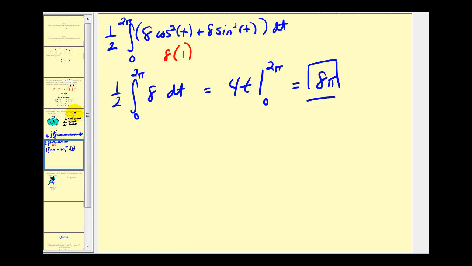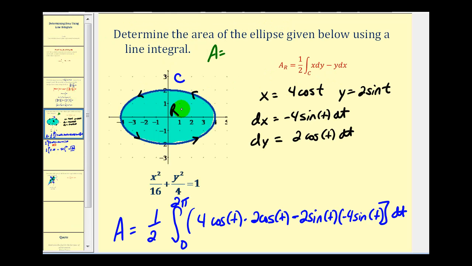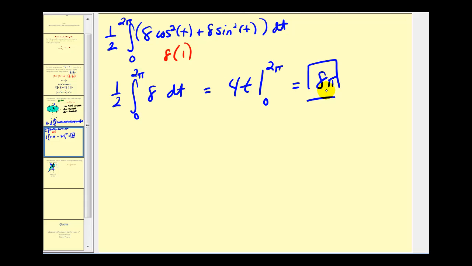Let's go back and take a look at that. Remember the geometric formula to determine the area of ellipse is a times b times pi. Well a is equal to four and b is equal to two. So that verifies our area should be eight pi, which is what we found using a line integral.